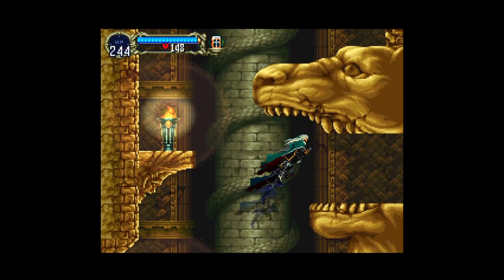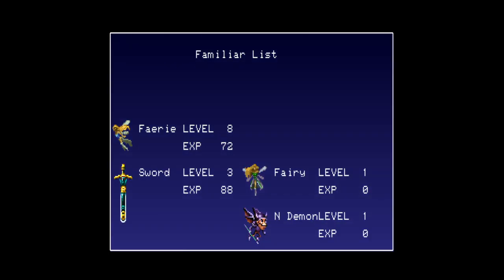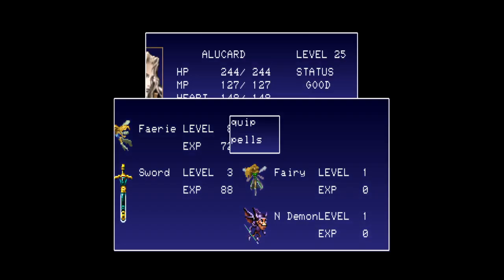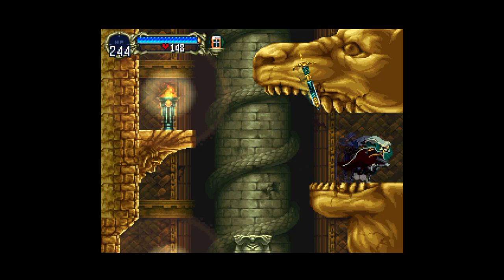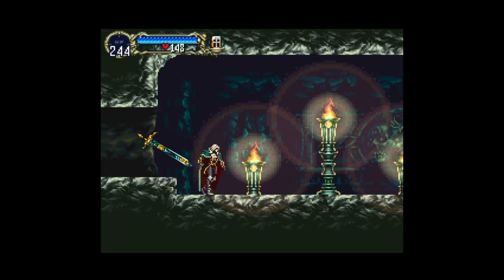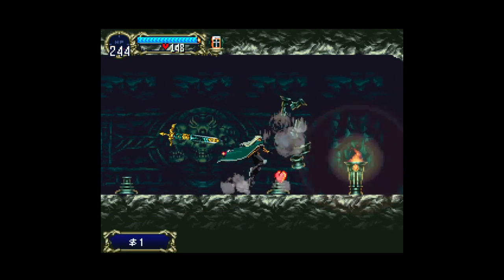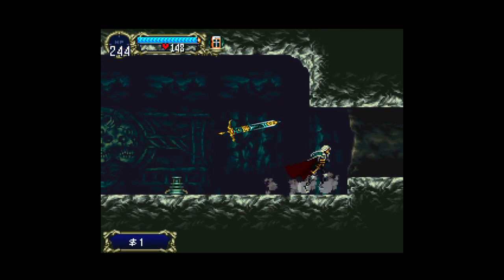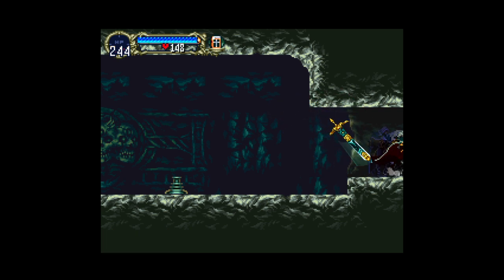Here what I'm gonna do is first get my familiar up. The sword, as per usual. You know, later games in the series show you boss doors. That's something that I will give a lot of credit for.